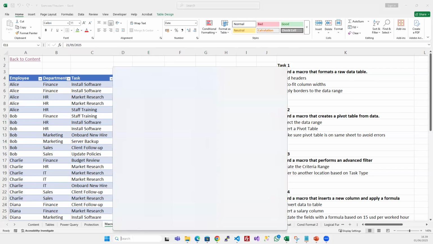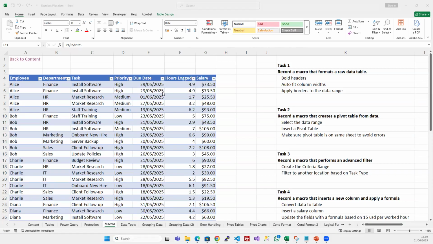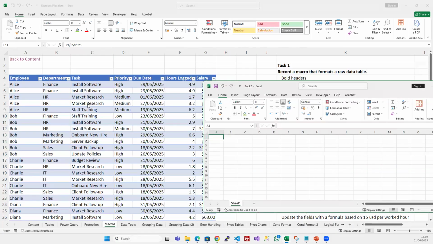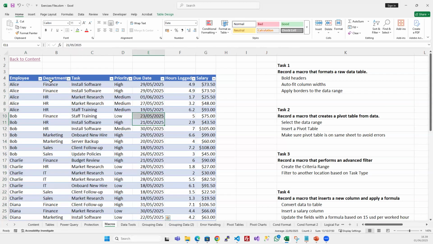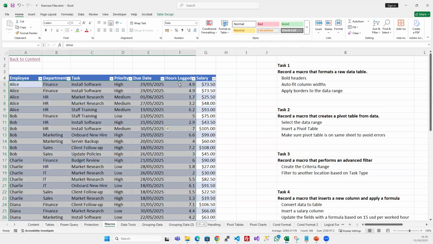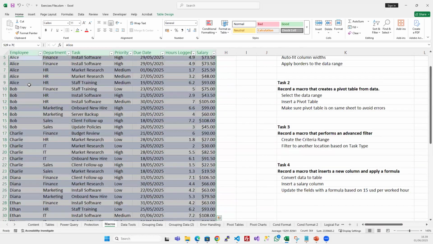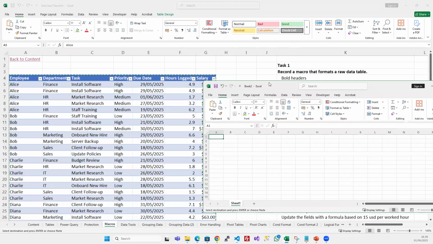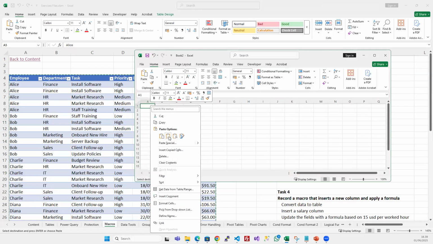Let's make another Excel sheet. So if I understand well, you have pretty much the same type of data. I will copy everything here. Copy. And in the other file, you have this.